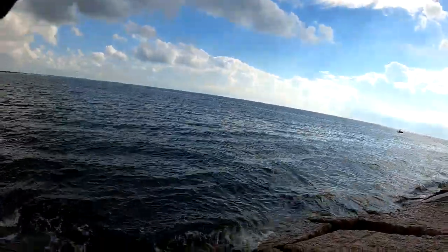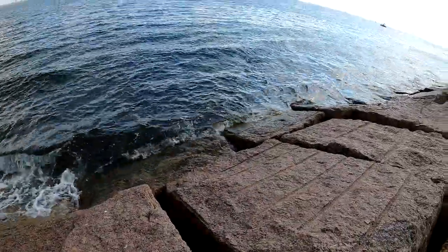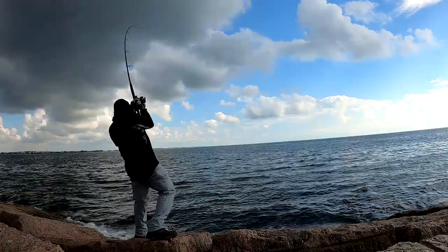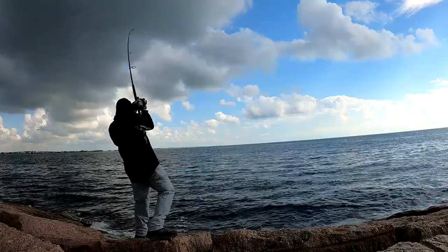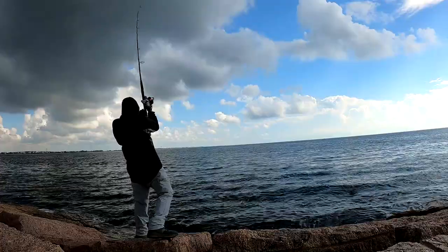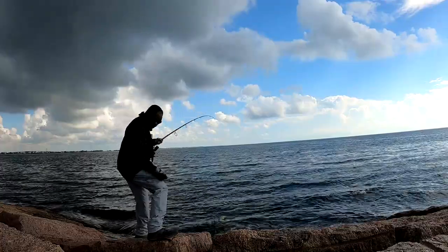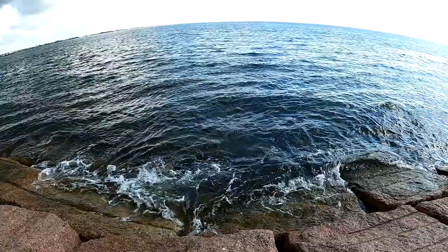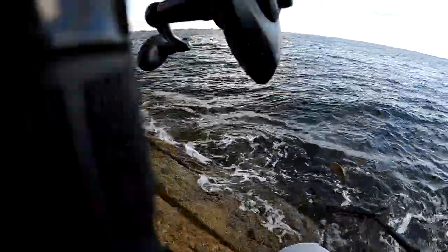Get off there. Get off the rocks. Get off the rocks. Okay. We gotta figure out how to land it. There we go. Nope, nope. Alright, gotta land it. Come on, get on the boat. Please get on the boat.